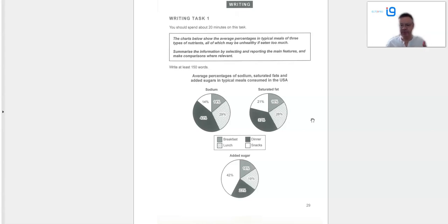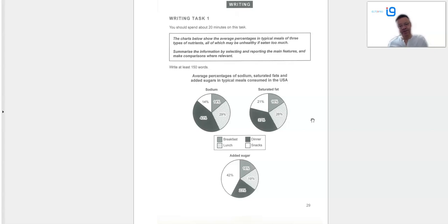And then some have done it in terms of the nutrients, so the salt and fat and sugar. I've done it in terms of meals, progressively, breakfast, lunch and dinner, because I thought that was a more obvious way to arrange this information. Now, you could do it in a different way. I just found it easier to talk about the first meal of the day, which is breakfast, as the healthiest. The least healthy meal is the last one of the day, which is dinner. So to me, that made more sense, a logical arrangement.